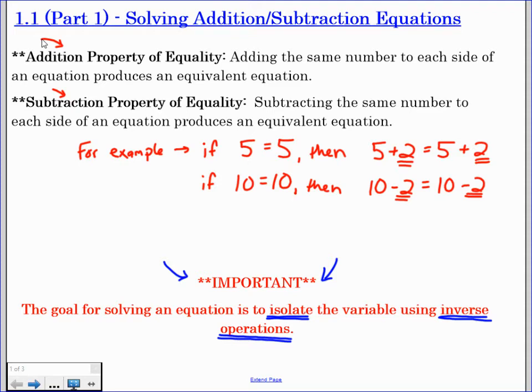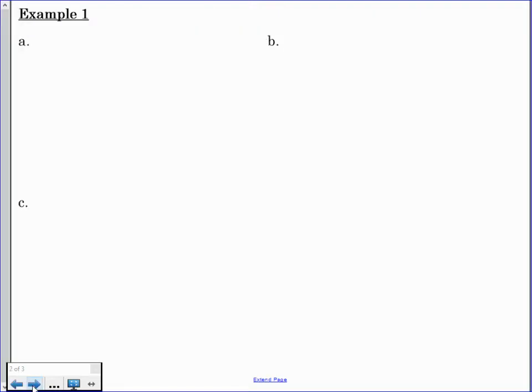So let's go ahead and get down to business here. Let's go ahead and write these down. Hopefully you have a notebook or a whiteboard or something in front of you that you can write things on. The first equation we're going to do is x minus 7 equals negative 6. So the first thing that I like to do when I start an equation is draw a line down my equal sign, and that's going to separate it into two sections of my equation.